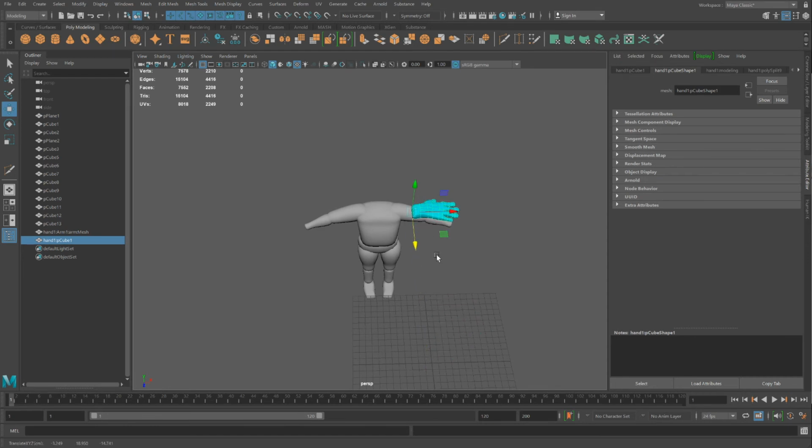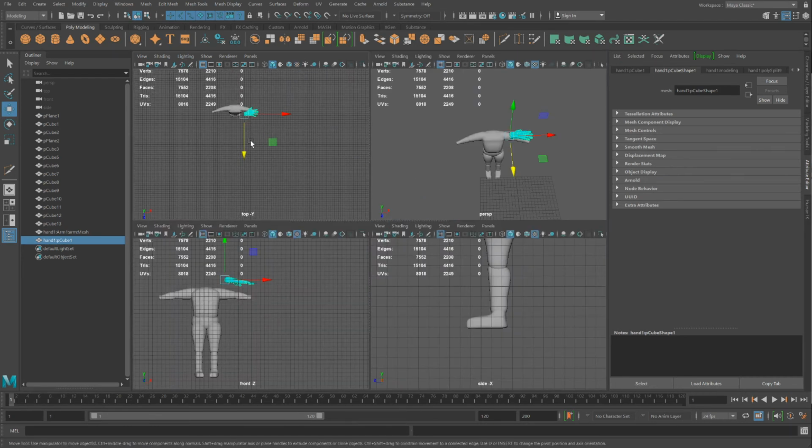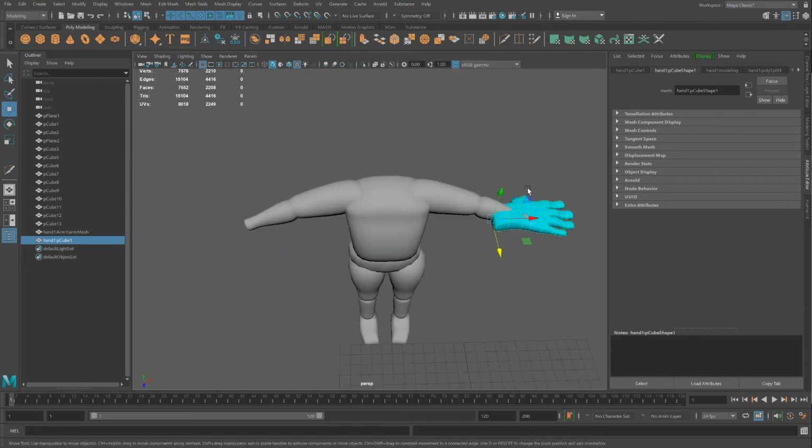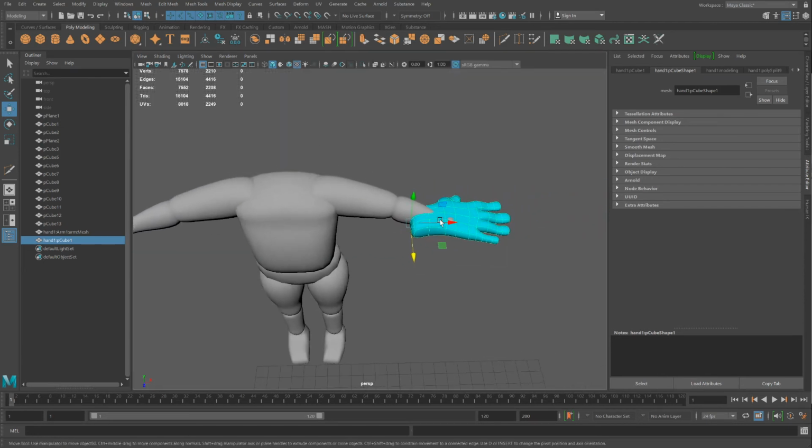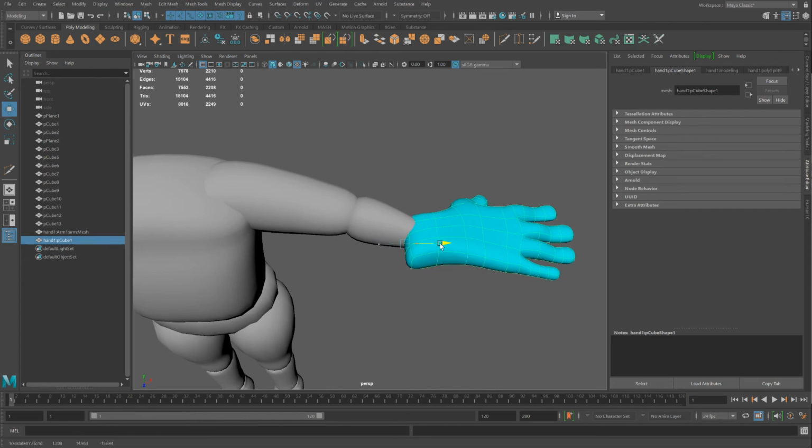Because in this scenario, let's go to the 4 viewports. This scenario, it's all about just the base geometry, just living next to one another. Scaling it down, because the hand shouldn't be that big.